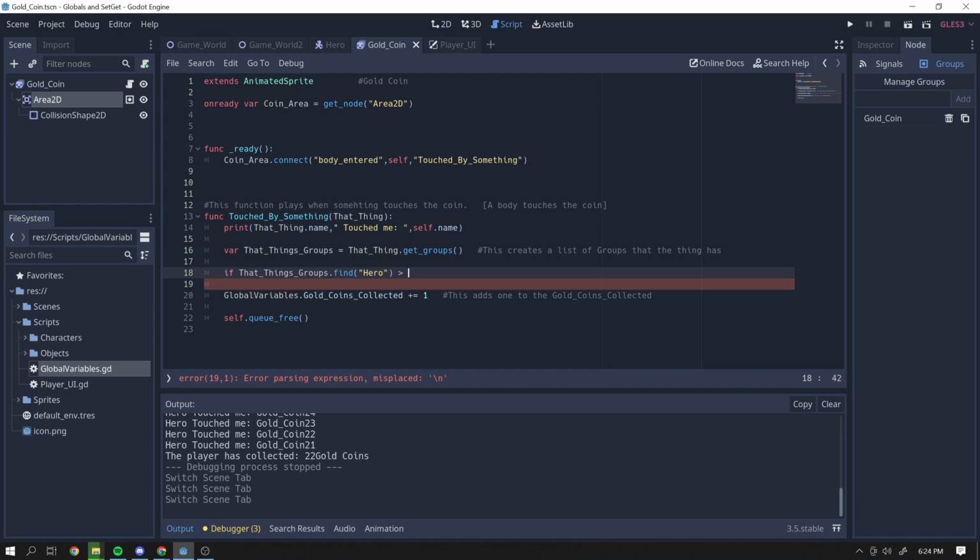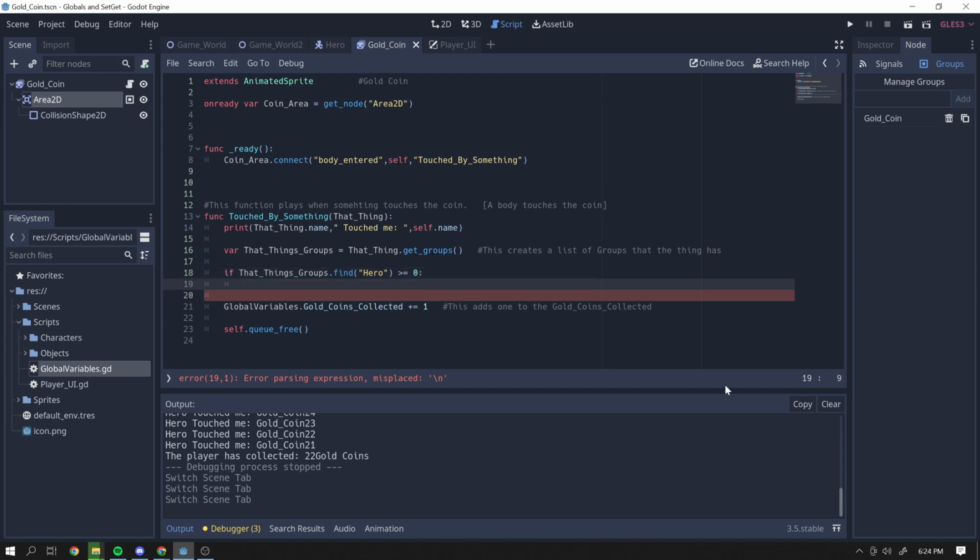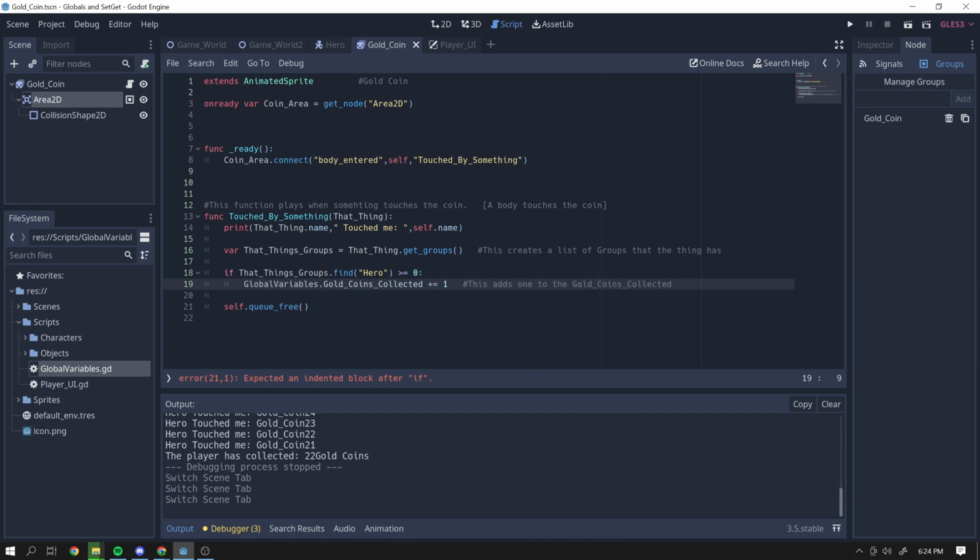So if we check the groups, and if it is greater than or equal to 0, that means this thing is a hero. And in that case, we want to add 1 to the coins collected. This must be a hero. And heroes can collect coins.